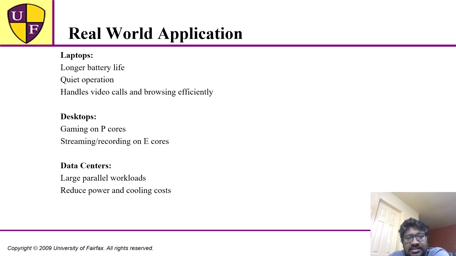Real world applications. Let's talk about where hybrid processors are used. In laptops, this technology is useful. People want thin laptops now. Most people are interested in buying thin laptops that last long on battery and still handle video calls, browsing, and occasional creative work, and hybrid processors help with that.